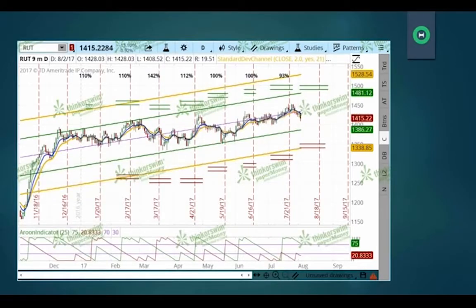This is a chart from the simulated trading account, which I use to teach from. I'm not associated with Thinkorswim. I just happen to think they're an excellent trading platform. You can see the first trade we had this year was a bear call, and that was a profitable trade. Then we had an iron condor, 2, 3, 4, 5, 6, and then 7. And this is currently the iron condor that we have set up.